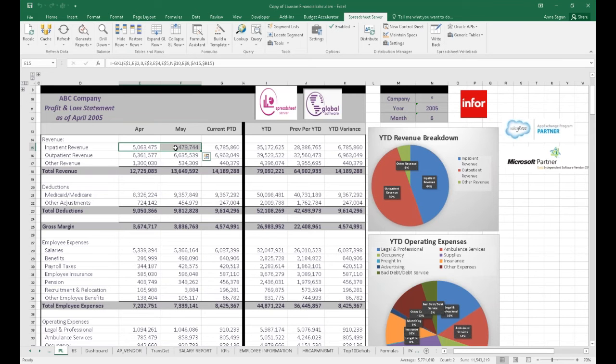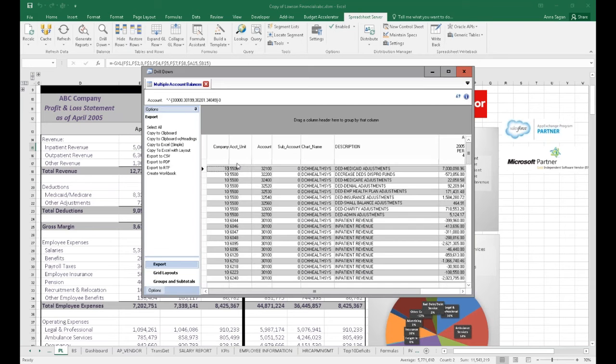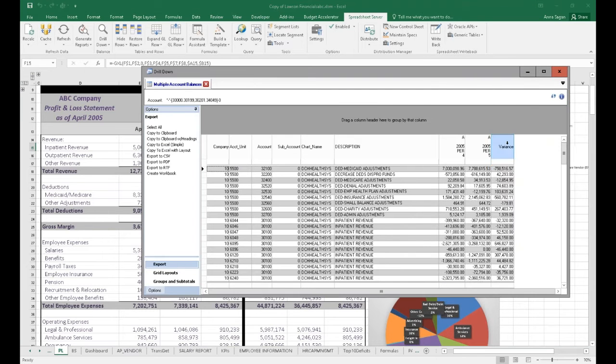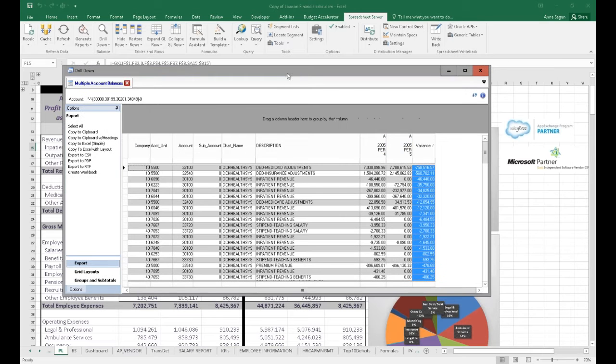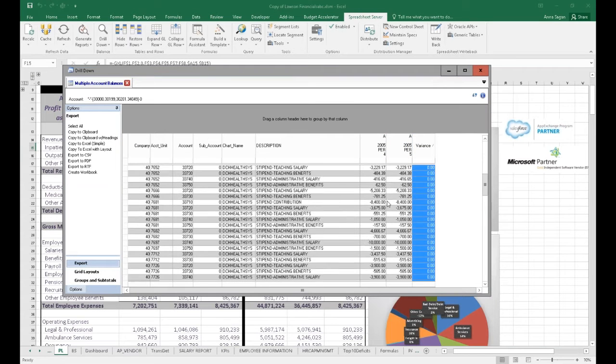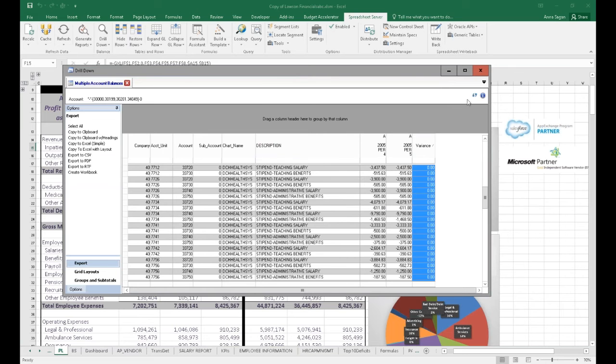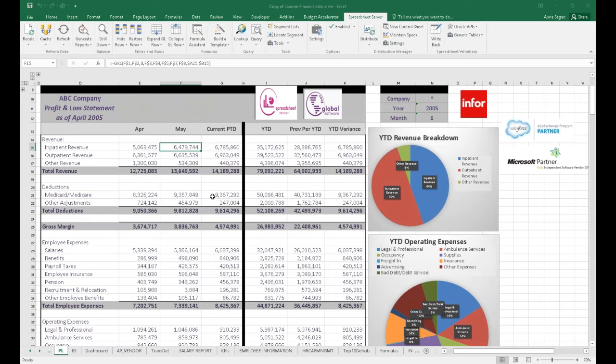For those folks who are doing any variance analysis, we give you the ability to, on an ad hoc basis at any time, come in here and drill down. So I want to see the difference here. I can drill into these two balances, and it's going to automatically give me a variance column here, which I can sort to decide where I want to focus. So we give you a lot of ways to really focus on the important part of this, which is analyzing and investigating the data.